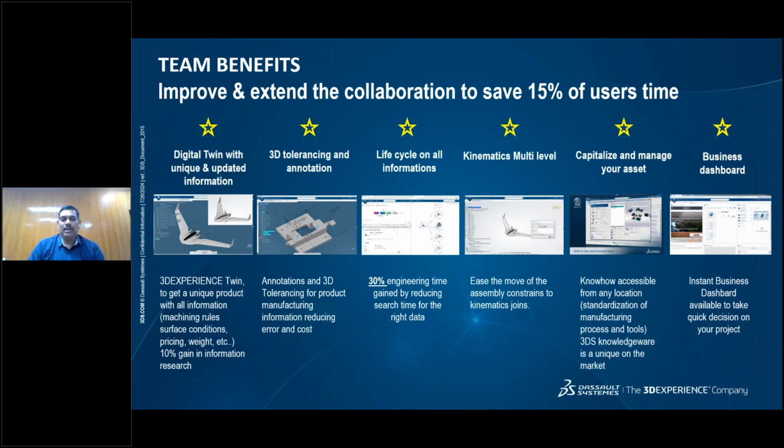Also, as a team, you can benefit from the digital twin models created here as digital assets. When I say digital twin model, we are creating digital assets to improve the real world situation. CATIA helps create these digital twin models, and we can also do kinematics at multiple levels and create business dashboards. We can continue to socially collaborate with the applications embedded into CATIA, and by making use of basic roles of CATIA, you are able to connect with the entire organization and share the latest data and information on any device at any time.